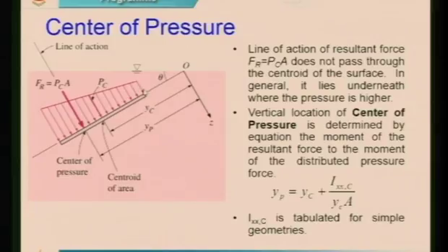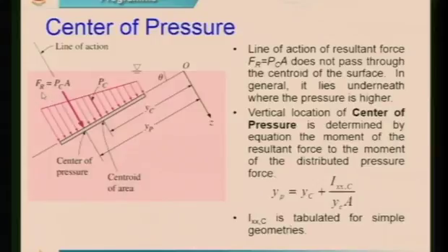Can you see that? Some depth is there, so it is having some gamma h, gamma h1. Here some more depth is there, so definitely the pressure will be somewhere like this. That is the thing. You can see the formula is the same. The resultant is again normal to the surface.